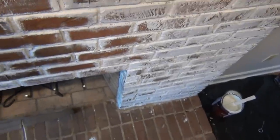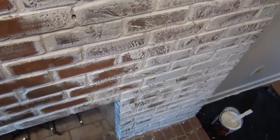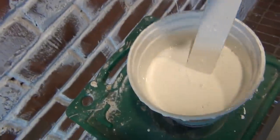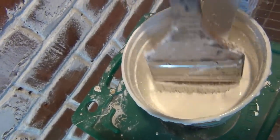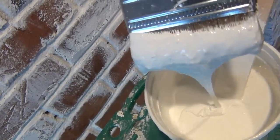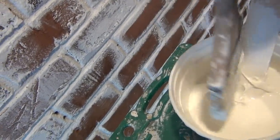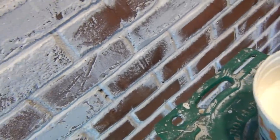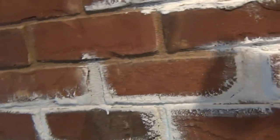I decided to add even more plaster of Paris to give the chalk paint more volume. If you decide to use this method, I would recommend starting out with your paint in a container and then slowly adding about a quarter cup of plaster of Paris by itself — without diluting it first — to the mix at a time. If it gets super thick, just add more paint or a little water and continue adjusting it until it's the consistency you want to work with.